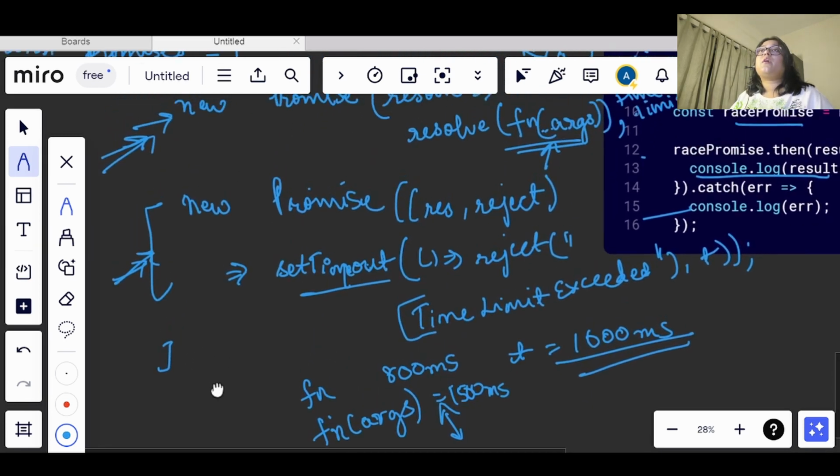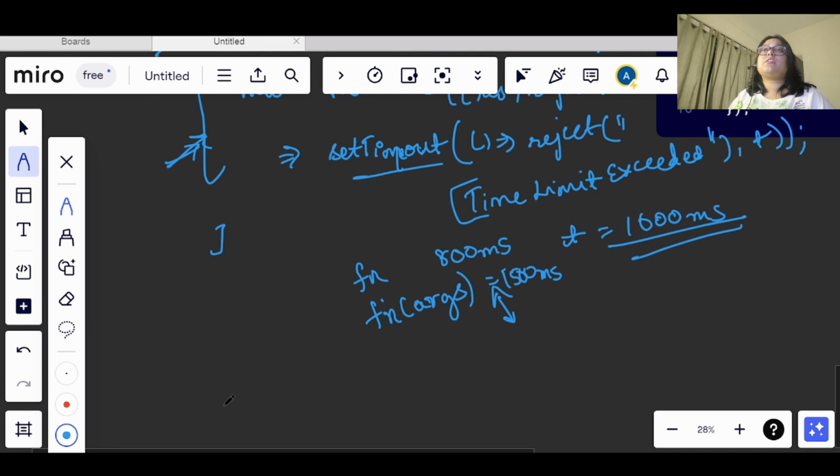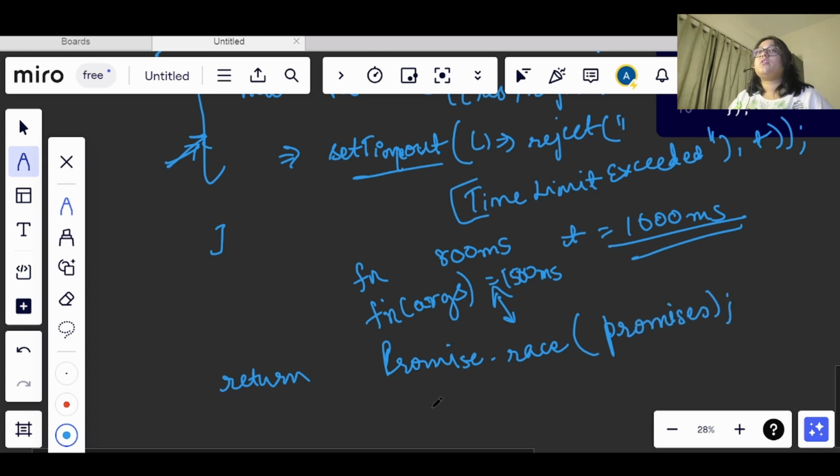So now we will just return promise.race, and we will pass promises here. So this is only what we are supposed to do in this question.